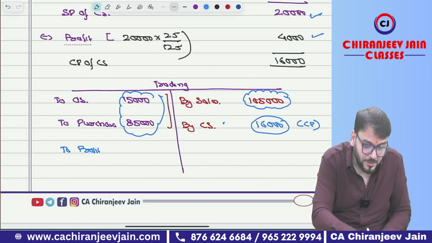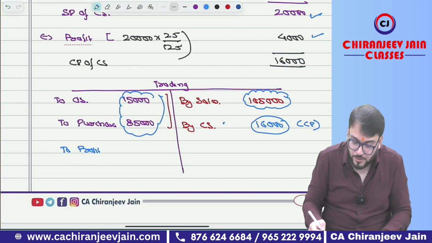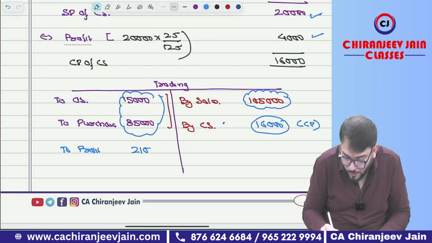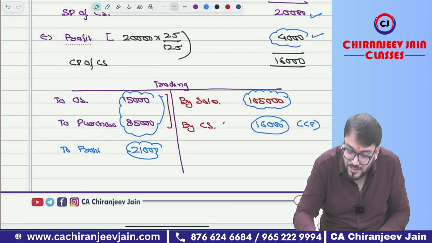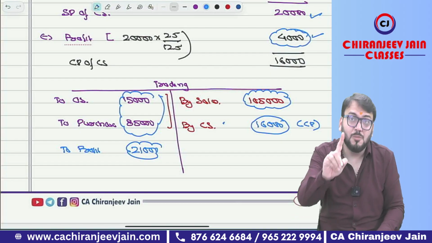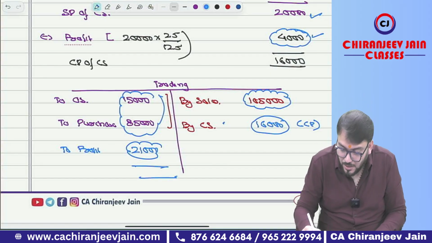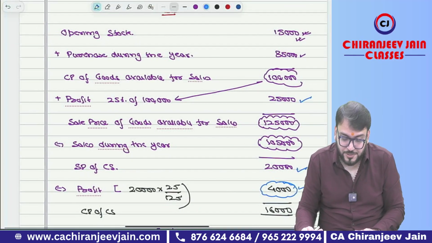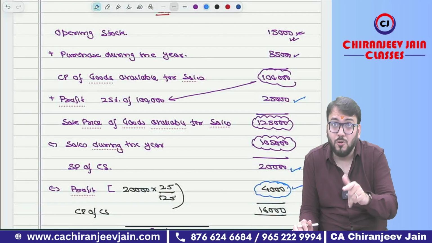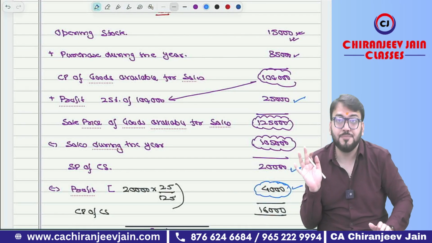So what is your actual profit? 1,05,000 plus 16,000 minus 1 lakh. So you have earned a profit of 20,000. And you can see this 4,000 was unrealized, means not yet done, but total profit was 21 plus 4, that is 25,000 only. Now, this is the concept. Have you understood this? Because this question right now I have done. One more question you will do right now. That is more interesting. Have you understood this first?